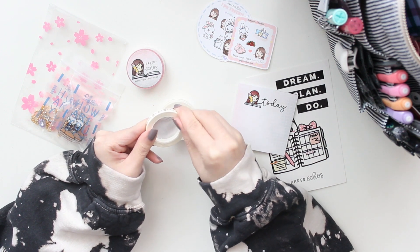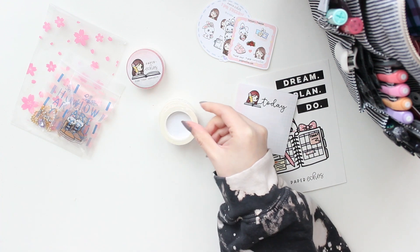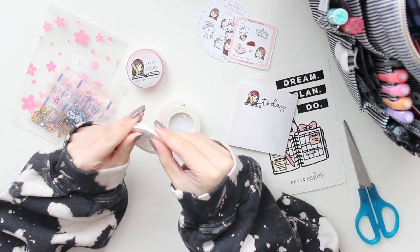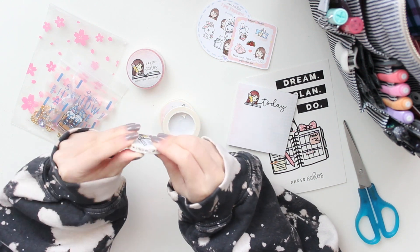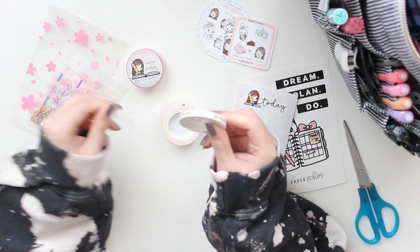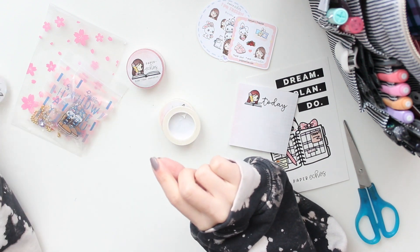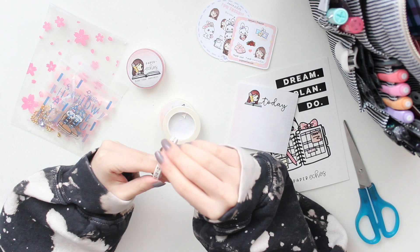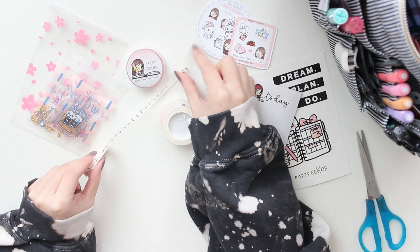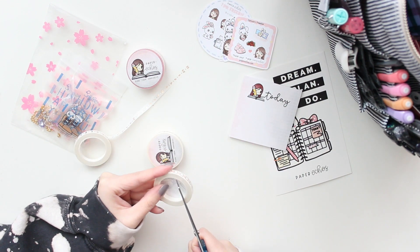I'm just going to open that on camera here. Did I bring a pair of scissors? Let me just grab one. I'm excited to be using some of these in my journals — I have a feeling I'm going to go through this hourly one really quickly. Let me just carefully rip this off. I'm definitely going to be saving this sticker, by the way — that's going to go into my journal. I really like this washi. It is in rose gold foiling and the numbers look very large, clear, and easy to read.